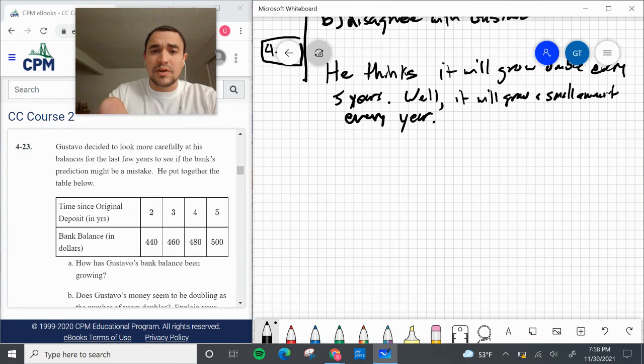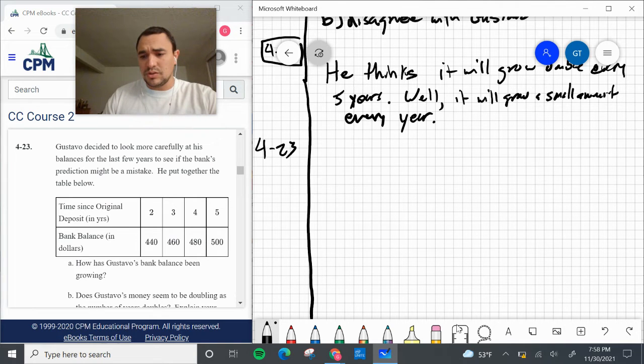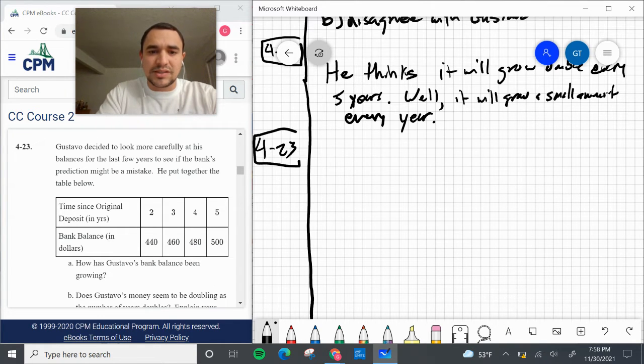So we're going to go down to 4.2.3. And just to show you, I am at 8%, and it is not good. So we're going to go ahead and speed things up.